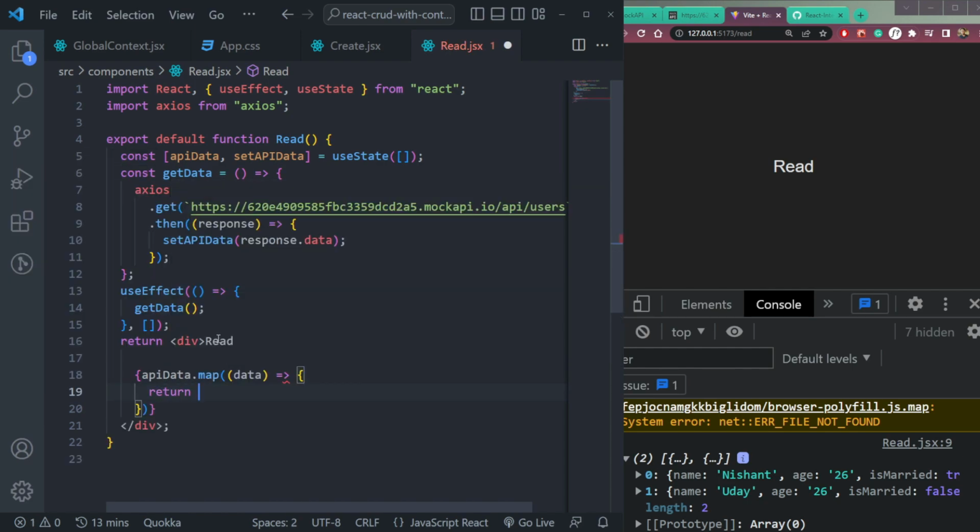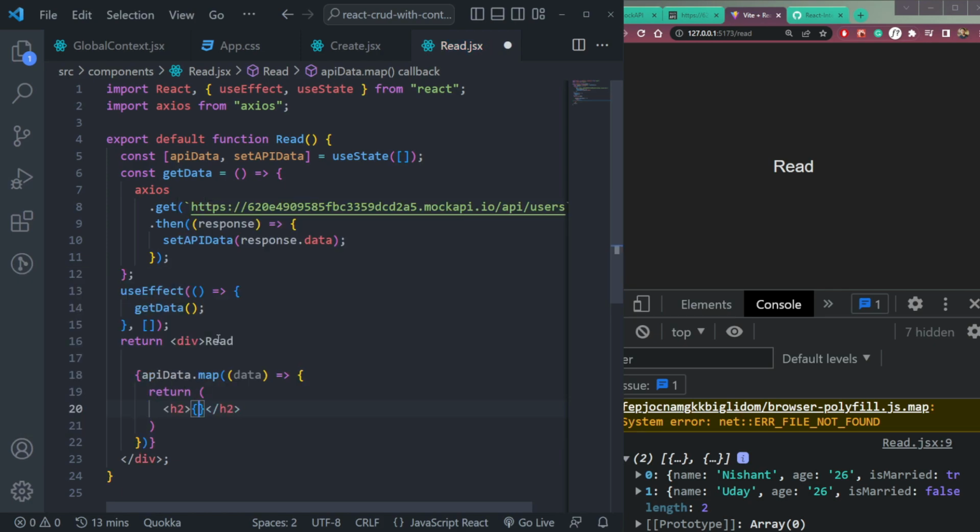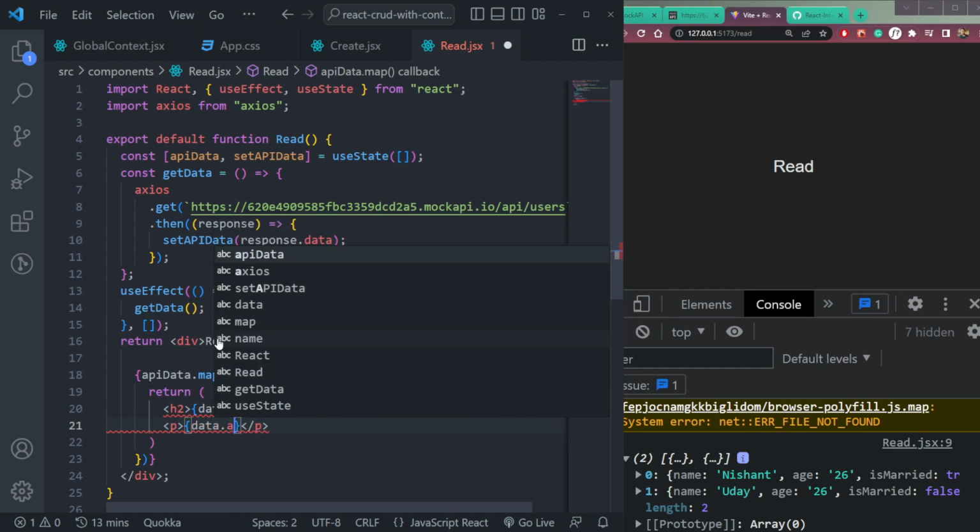So we will return something. So let's return, wait, like this. Yes. First let's add h2. In the h2 we will add data dot name. Let's add a p tag paragraph. In this we will add data dot age.